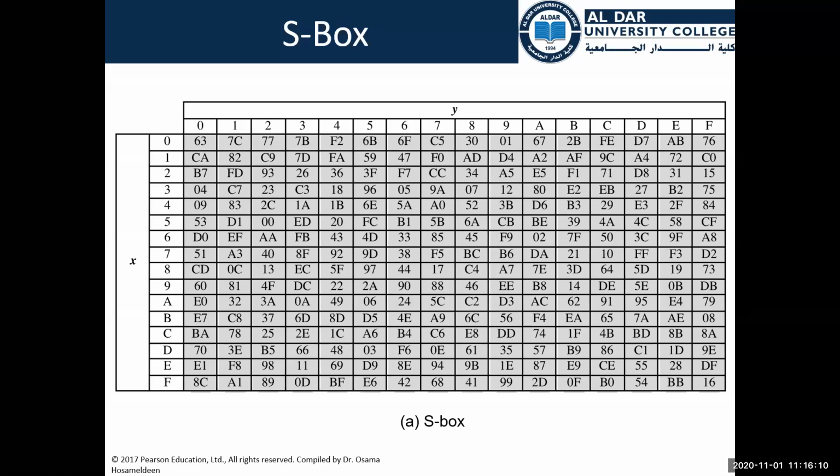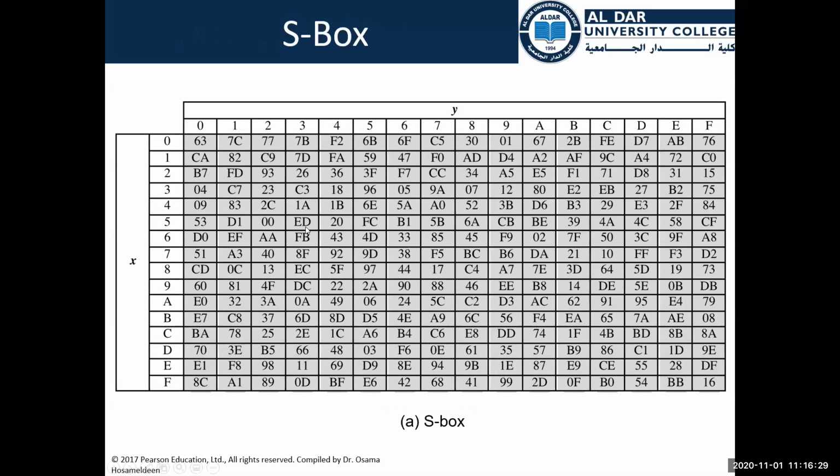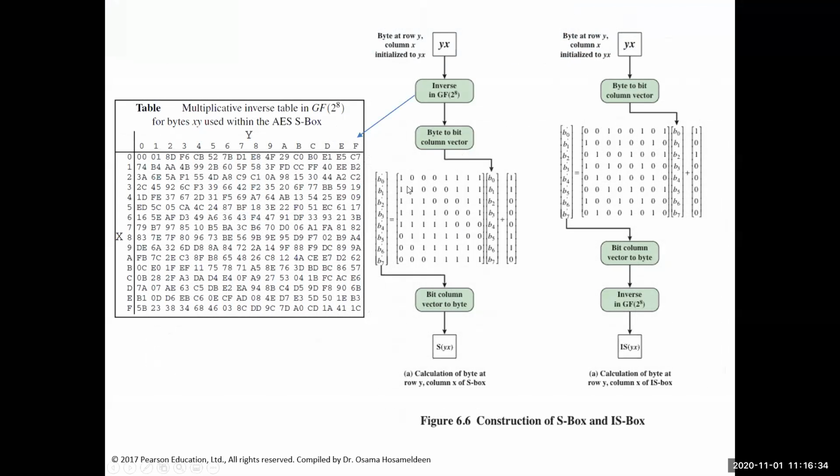So the operation should be done mathematically, so that I can inverse the operation. How to do that? Just by making these calculations. So the S box is calculated and the inverse S box is also calculated. These are not random numbers. This is how it is done for the S box. If you want to understand more detail about this, you can refer to the textbook, which has references on why we use this structure.